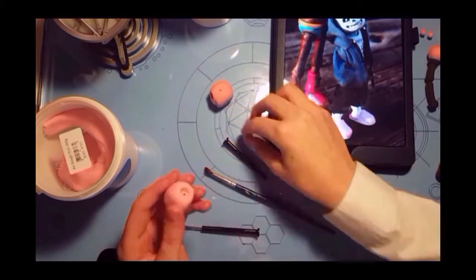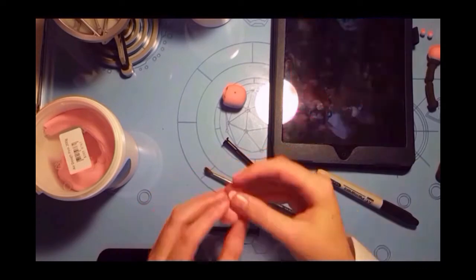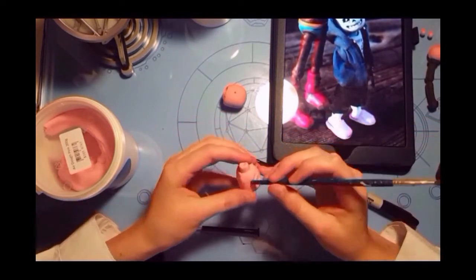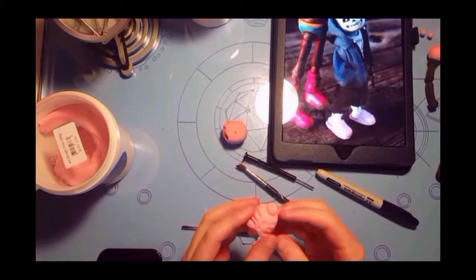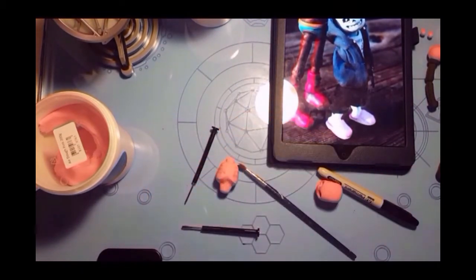Not being happy, I made this indent and then squashed his neck into it and then reconfirmed the hole so that his neck would fit nicely in it. And people wanted to know how I did the ribs. It's very easy with the end of a paintbrush, just to get this somewhat light sculpture in. Don't worry too much about that because that will be hidden, and his body does look very strange at the moment. It's just easy for posability.